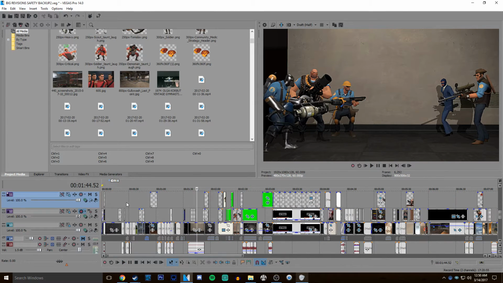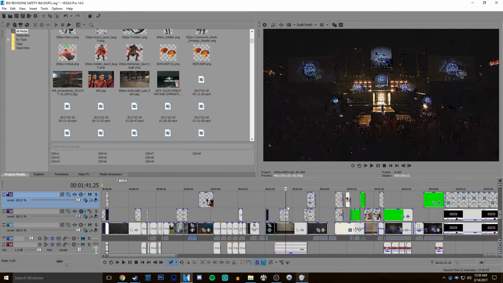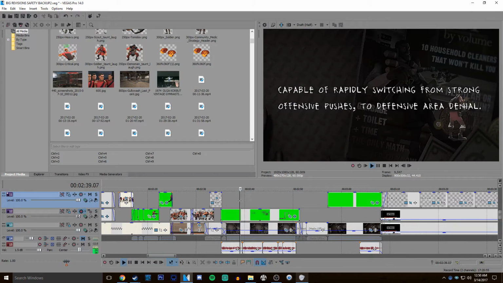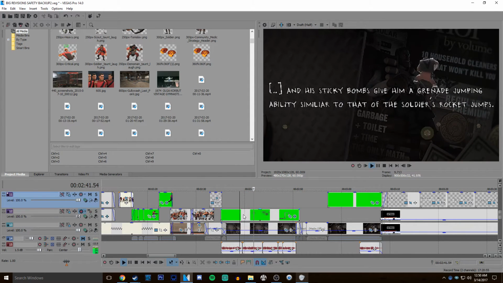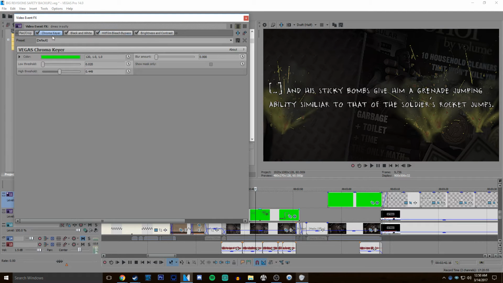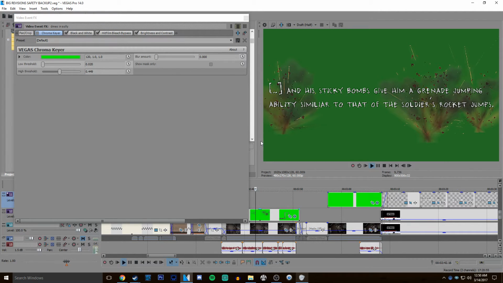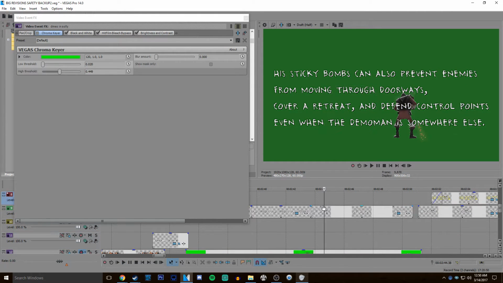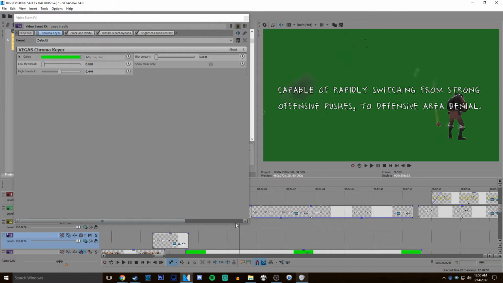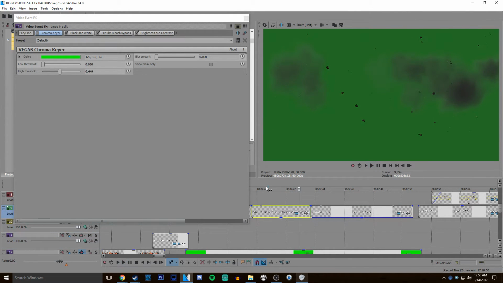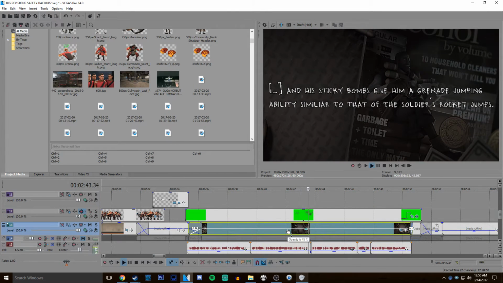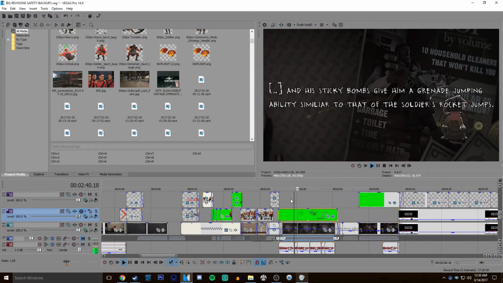I use it a couple times through the video, like right here. I just hit F11, record myself on a green screened map. If you see me get rid of this chroma key, you'll see it's really just me on a green screen. And if I get rid of the background, that's all it is, just me on a green screen walking around like an idiot. And once you get rid of that, just add on a background, animate it a little bit, and it looks all fancy. The coloring is kind of weird because of the way green screen works.